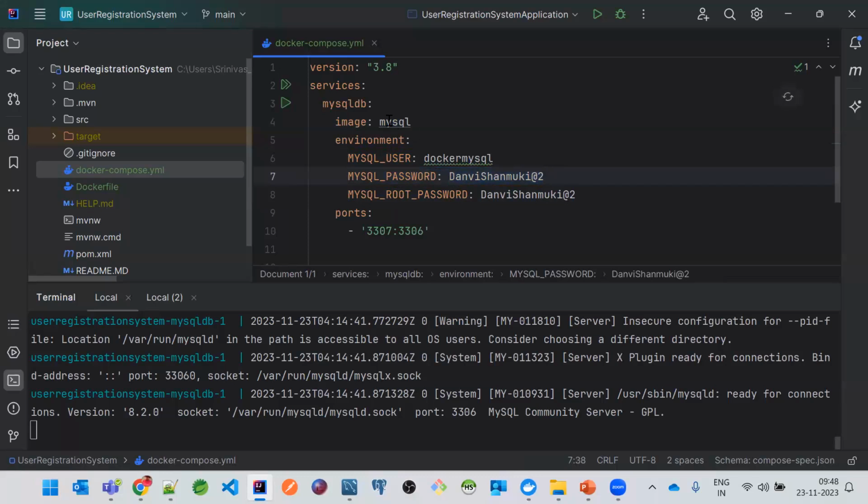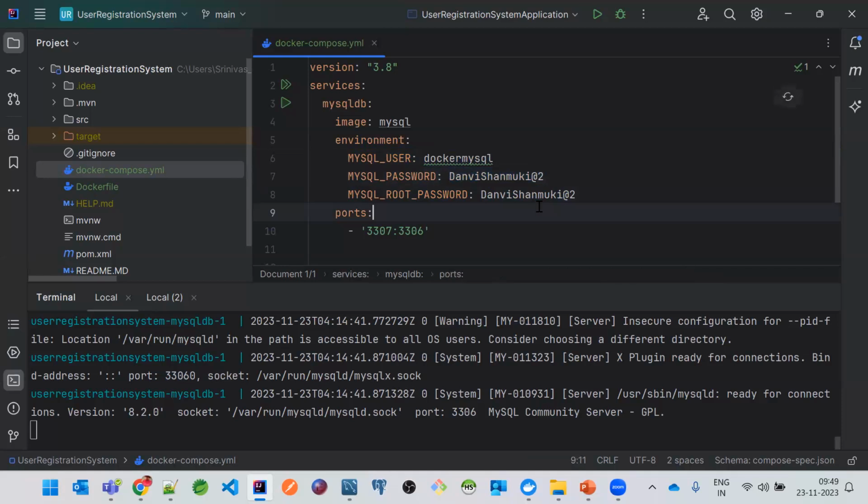Whenever it pulls the MySQL image and runs that image as a container inside Docker, it uses this MySQL root password, authenticates to MySQL, and then creates a new user, Docker MySQL. But you can also use root dhanvishanmukhi@2, or you can use Docker MySQL dhanvishanmukhi@2. That's the total idea. But in localhost MySQL, we have to use the password that you created on Docker.